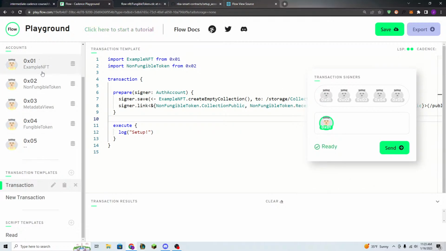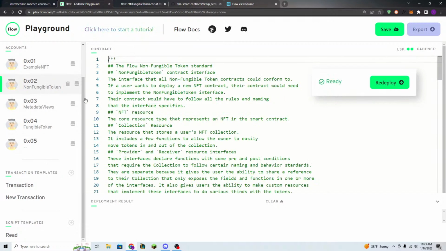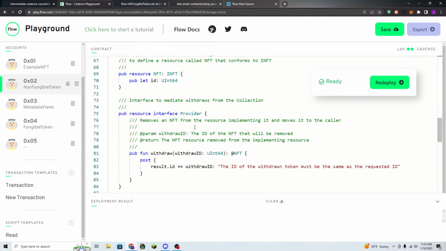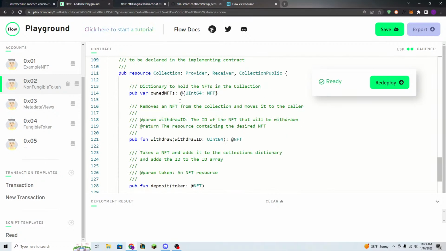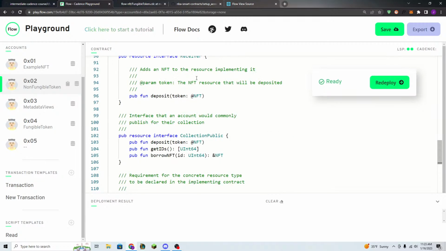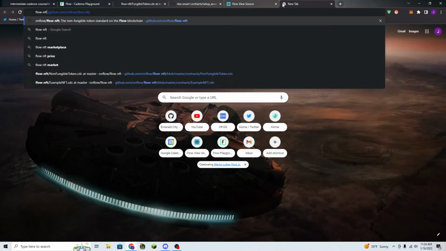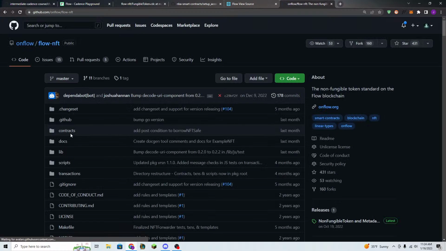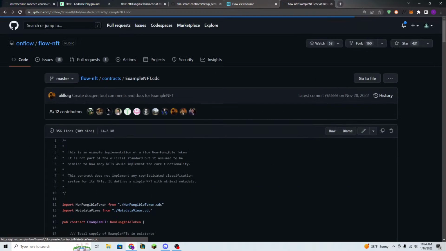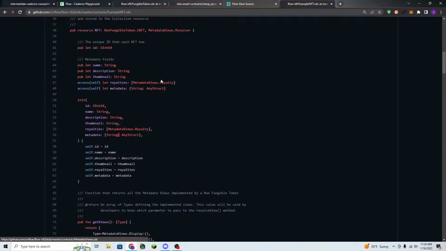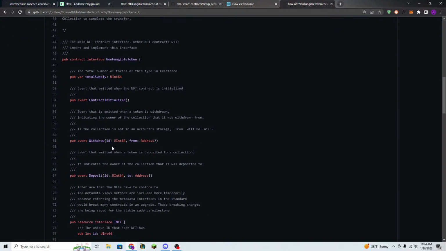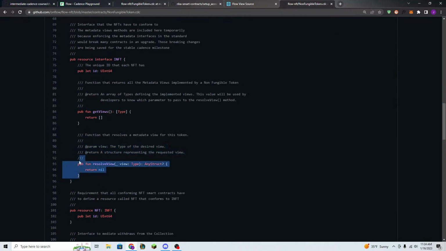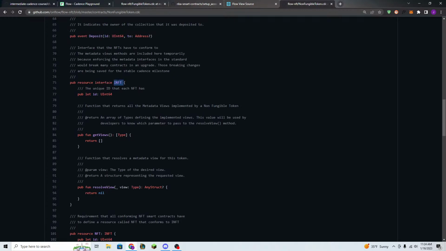Oh yeah, let's actually look at that together. Is that in their Flow NFT? I'd be surprised if they've updated the non-fungible token playground definition, but it is checked in. I think it's coming from the Flow NFT GitHub repo. Let's check it out. The non-fungible token standard itself now has a resolve view function on it. Yes, right here, on the INFT. I remember that now.